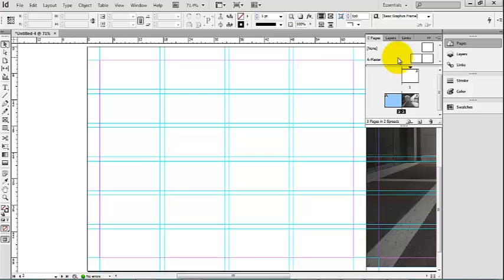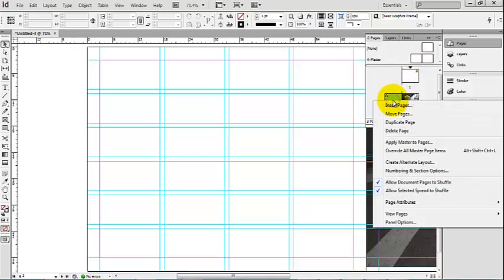Now, I can create more masters if I need them. Let's say, for example, I would like to have 2 pages of roughly the same arrangement, and then the next pair of pages to have text content on one and image content on the other. I could generate a second set of master pages, and then I can change which masters apply to them.